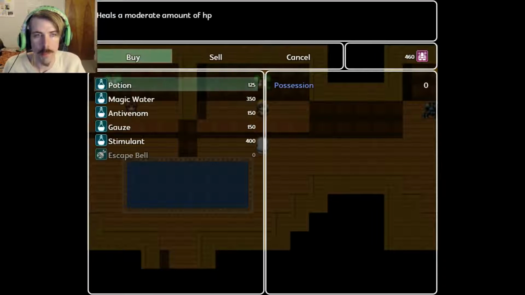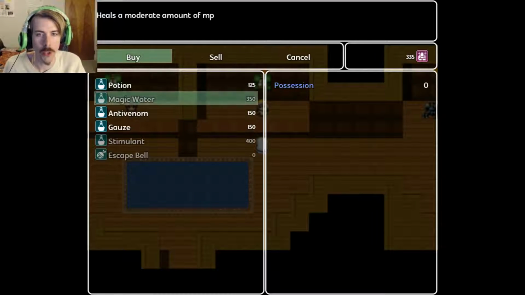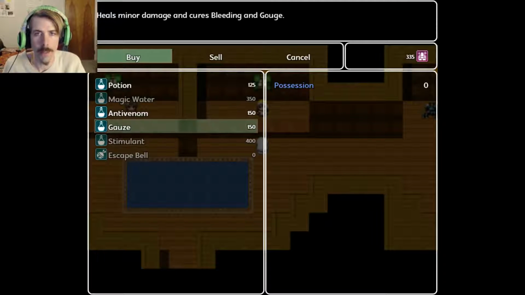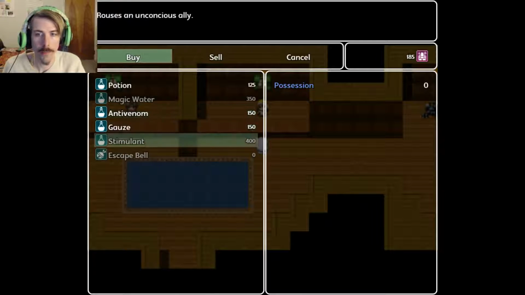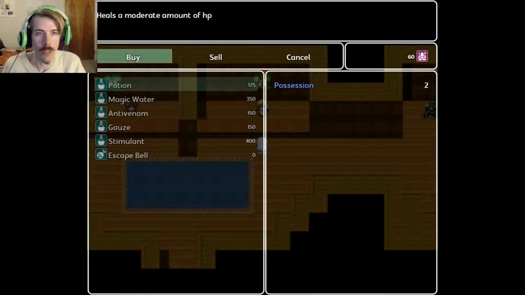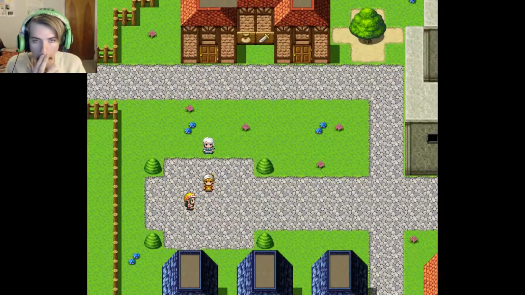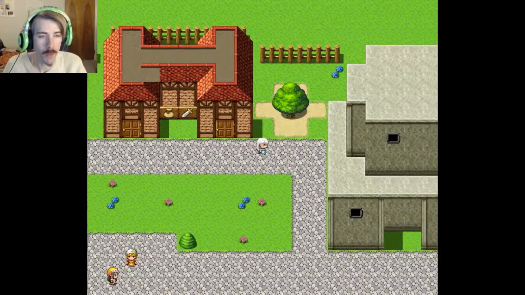Okay, let's pick up some medicines. We're going to need some potions, I'm almost sure. We might get poisoned. Heals minor damage. Cures bleed and gouge. We'll get another potion, actually, before I get an anti-venom. Okay. So we got some upgrades. We spent our money. We got some items.